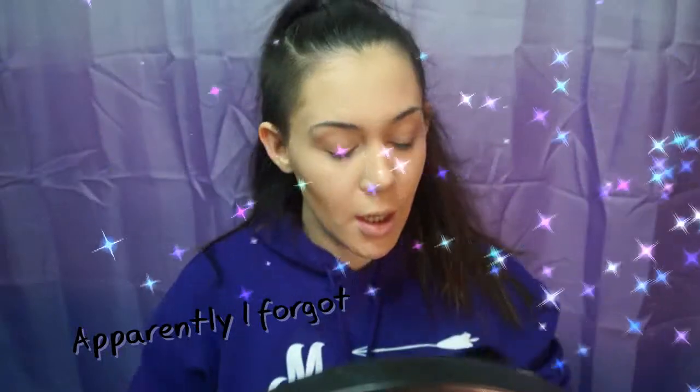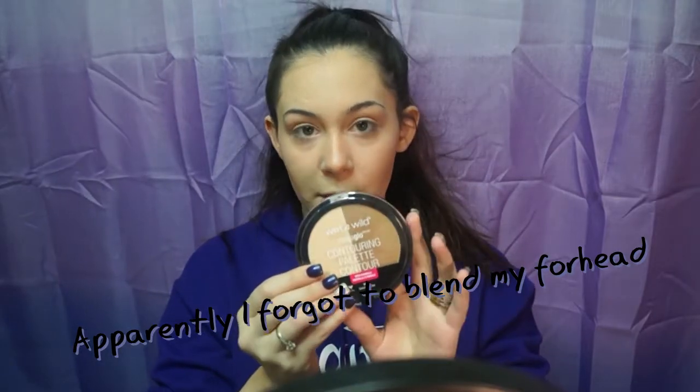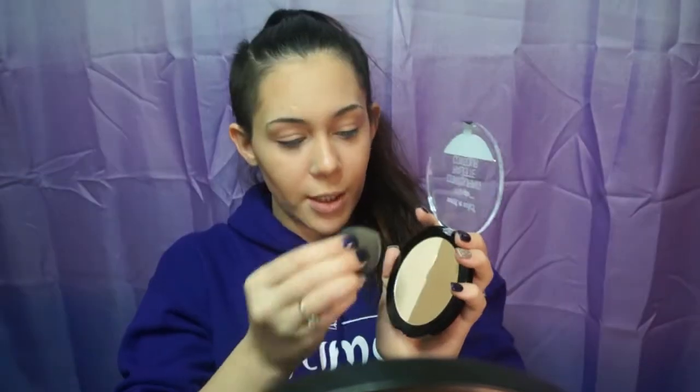Next, I picked up the Wet n Wild contouring palette to set the contour in place. Now this is not a new product, but it is a new formula, so I wanted to check this out. Just going to go in with a brush from BH Cosmetics. It's their blush brush, and I do use this occasionally to contour with. Wow, that's giving up. Little kickback. Pigmentation is for real though, so we're going to set. You always want to set your cream. I'm going to take the highlighting side, put my beauty blender in that, and carve this out a little bit. I'm going to brush this off, it's not going to look this crazy.